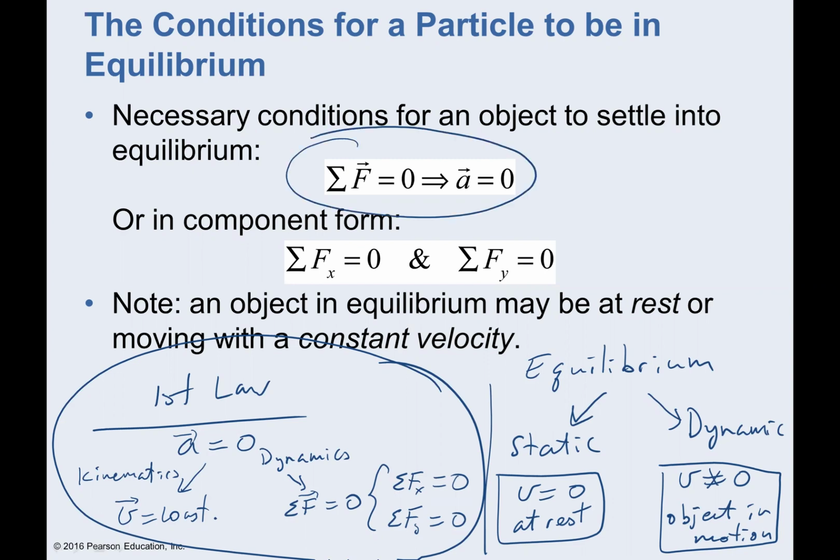Newton's first law gives us the condition of equilibrium, which means that there's no acceleration because forces cancel each other in every direction, right? That means there is no net component in the x direction or in the y direction. They all cancel. That means we always have to look at those two equations: net force in x, net force in y. Because it's in equilibrium, they will sum up to 0.